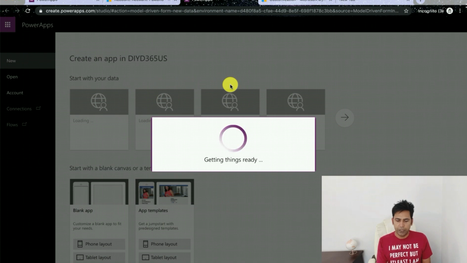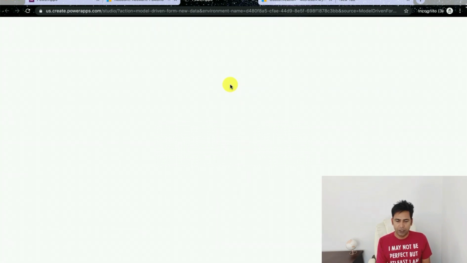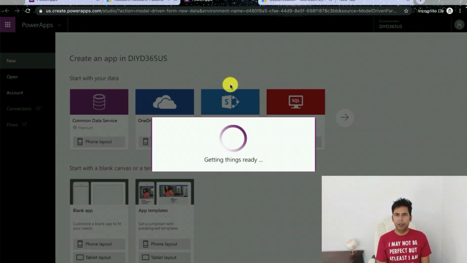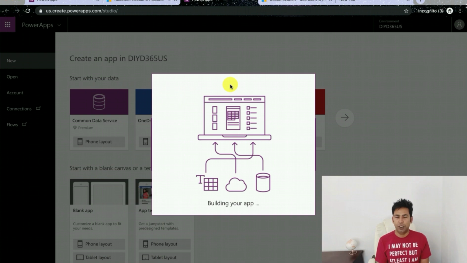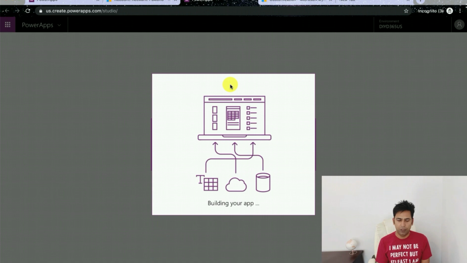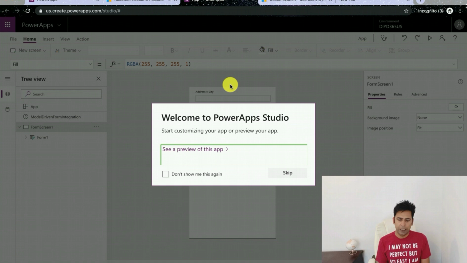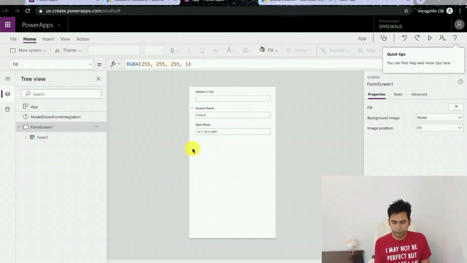So that opens up a new tab, and it's trying to just provide you a blank canvas. Now, what we are going to do is create an app which shows our contacts, which can calculate estimated revenue of opportunities, and maybe show you the number of opportunities and number of total cases in just one tile. And what we'll also try to do is click on a contact to be able to see their details or update their details. So we'll try to do all that in this video.